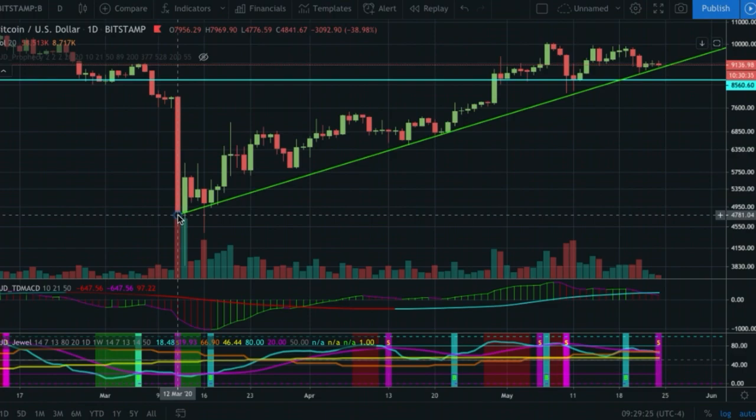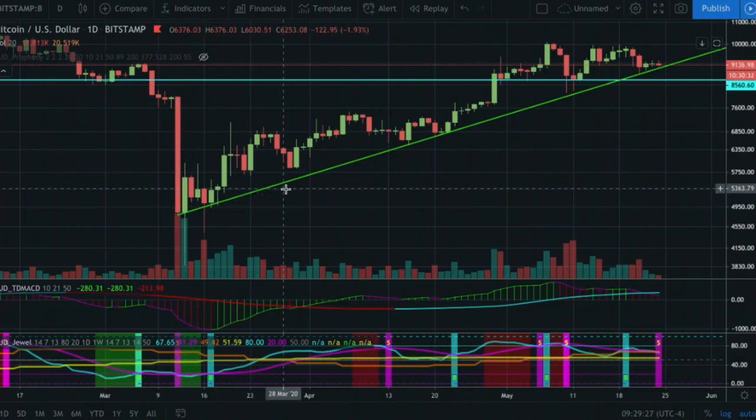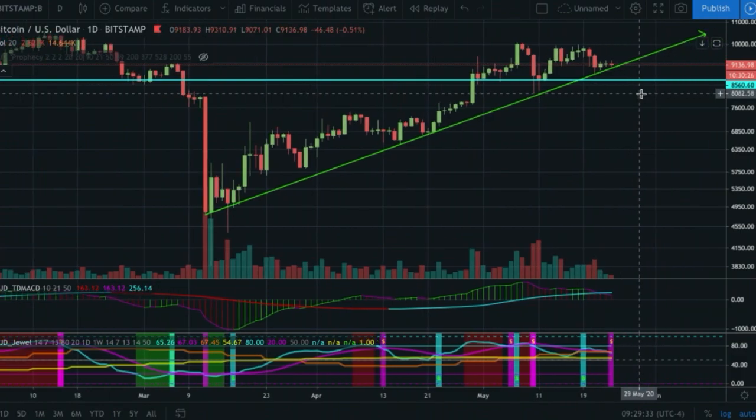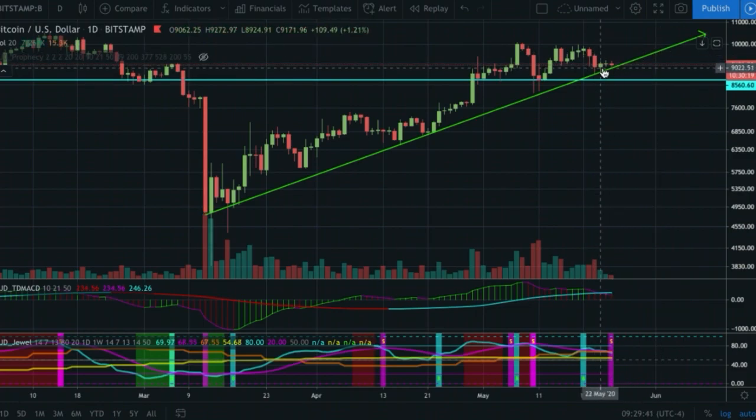March 12th is when we found our bottom here on the daily, based on candle closes, and we've essentially just been bouncing up and down on this parabolic trend line, continuing to move up. So there's no reason to think that we're not going to continue to move up on it this time as well, because the trend really is your friend until the end, and the trend right now is up.